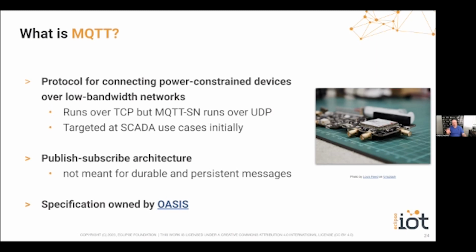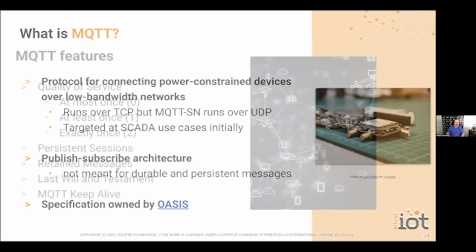So historically, MQTT has been invented by Alan Nipper and Andy Stanford Clark, and they were working together to automate oil transport pipelines somewhere in the US. And they designed the protocol to be something that would be lightweight and easy to deploy in field environments. So MQTT uses the publish and subscribe paradigm, and so you wouldn't keep durable data or persistent data over the infrastructure. The goal is to shuffle data around to its destination. And the spec for MQTT is owned by OASIS Open. So MQTT provides quality of service.